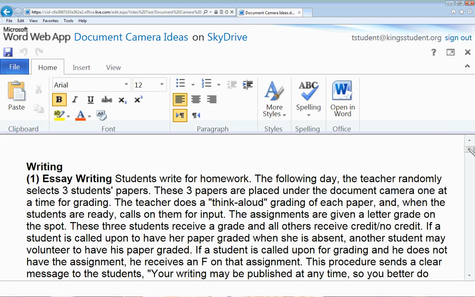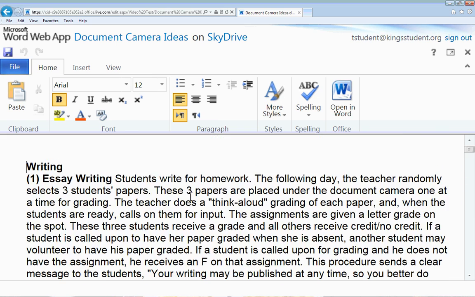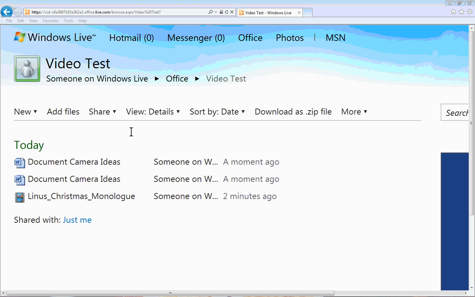And as you can see, I've got some information here. I've got everything that I've done. I can edit it, I can make changes, and then I would save it, and it would save as it is in the cloud. And I could access that again from any computer. Again, Macs and PCs can do all of this. iPads, iTouches, Droid devices, they can all access these files to look at them.